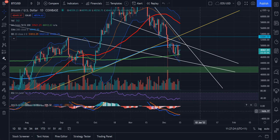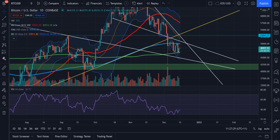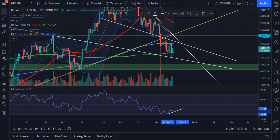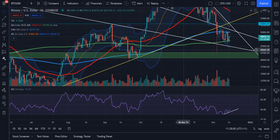Not only do we have that MACD cross incoming shortly, we also have on the daily chart a very clear bullish divergence playing out right now, where the RSI is heading upwards on the lows and the price is heading downwards on the lows. That means essentially the bottom is near. It doesn't mean we're going to all-time highs now; it could just be a sign of a small relief rally. Bullish divergences don't mean the bounce is going to happen immediately. Sometimes they take a while to play out, and sometimes they don't play out at all.